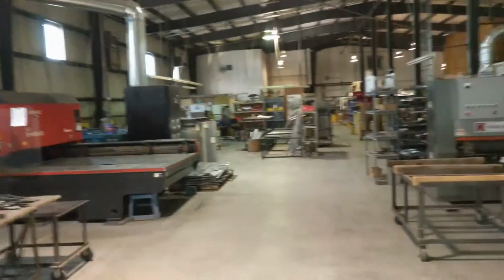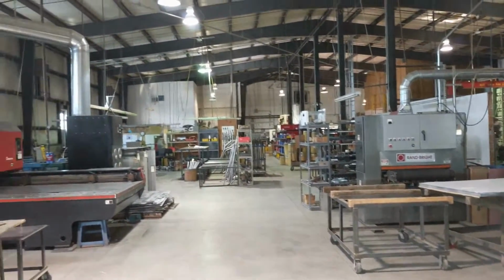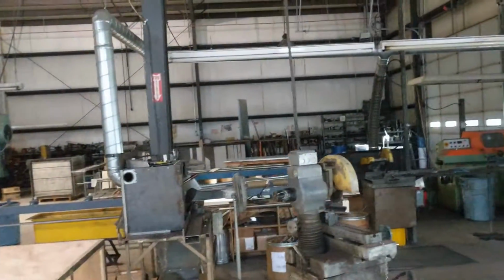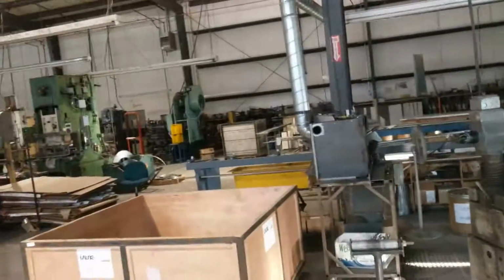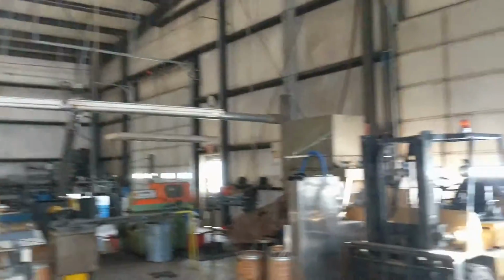And we're out here in the back country. I'll show you, we're just surrounded by duck ponds and barns. But this is their main facility, main building. Kurt, you tell me, what happens here? This is where all the raw material starts. You come in through these doors. It comes from our warehouse out on the west side here.